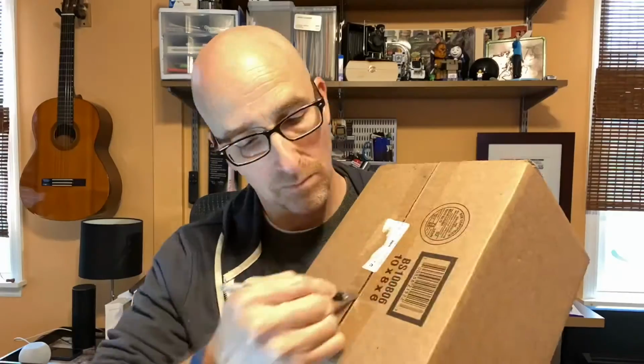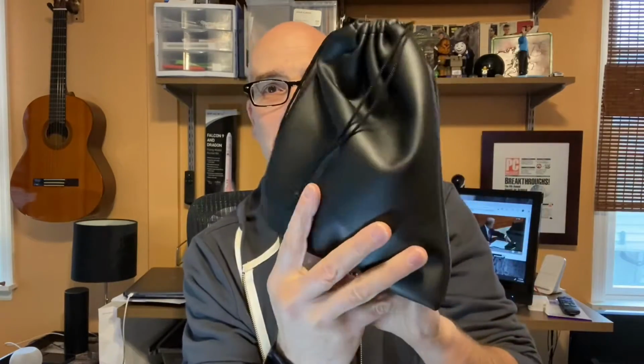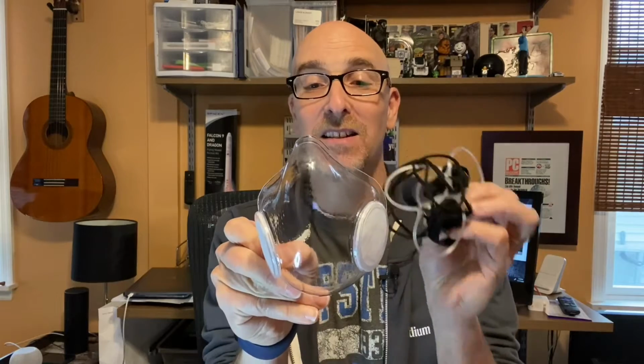So my mask arrived a couple of days ago. It's inside this box. Boy, it is so light. Feels like there's nothing inside of here. Let's open it up. Okay, it's inside of here. Let's pull it out. I guess each mask might come in a nice bag. I don't know if it's leather. Here it is. My custom made mask.